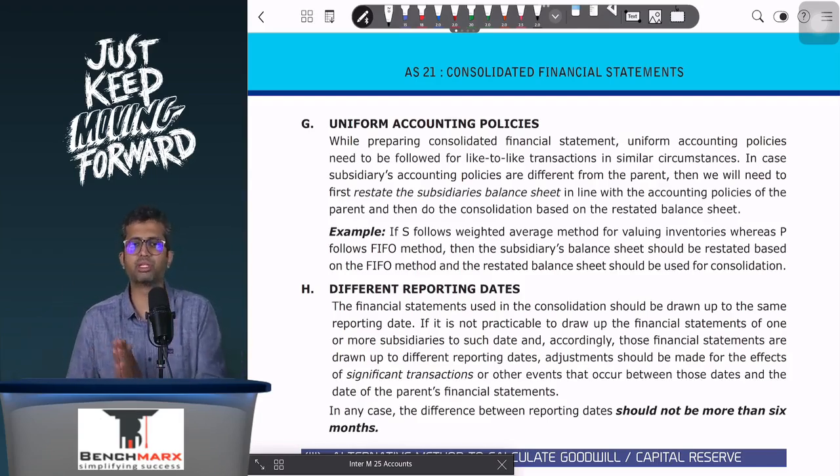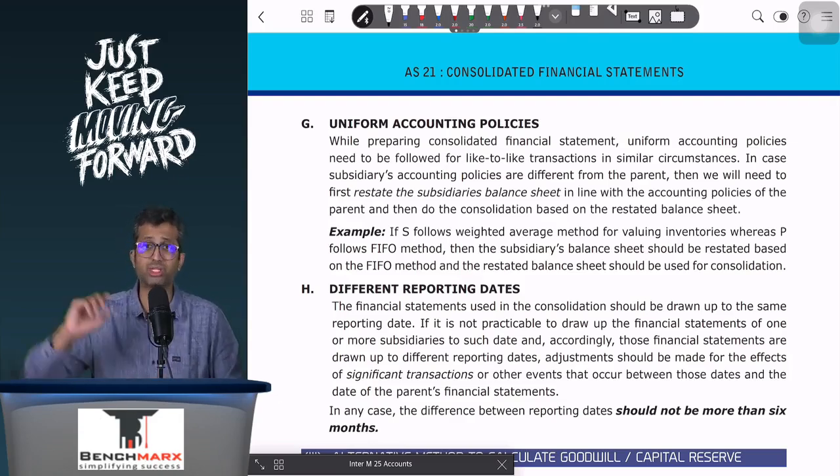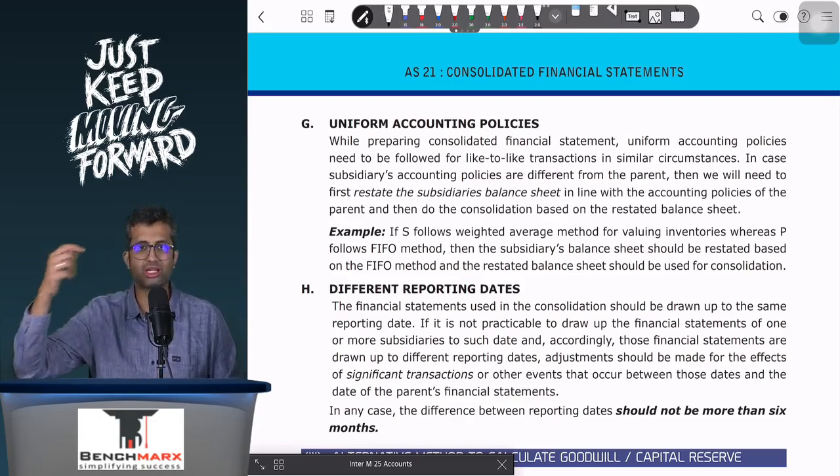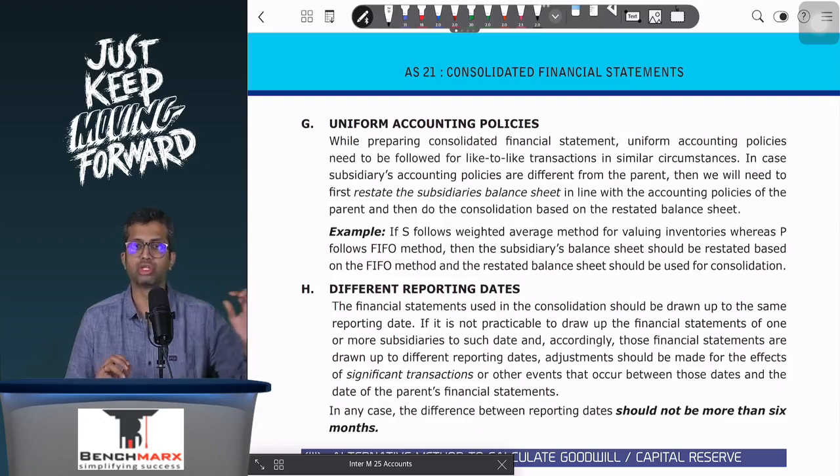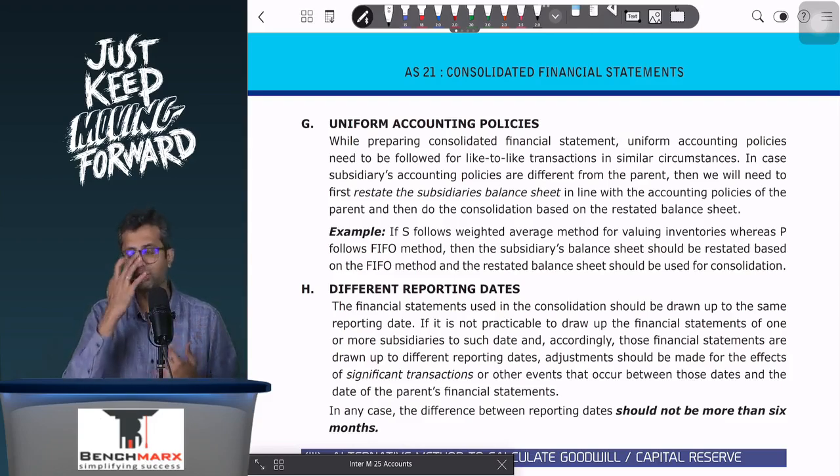Like, for example, at the end of the year, the debtors were, for example, 990, and that is after a 1% provision for bad debt. So we'll say if your gross debtors were 100, 1 would be your provision for bad debt, and hence your net debtors will be 99. So if 99 is equivalent to 990, then 100 is equivalent to how much? Are we clear with this? And hence that 100 will come to 1000, and hence 10 rupees would be your provision for bad debts, which you will need to reverse.